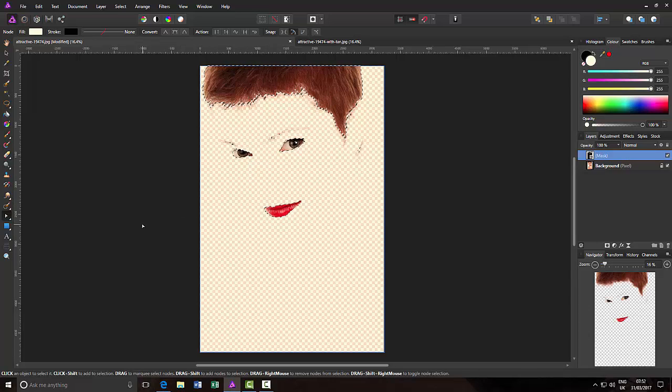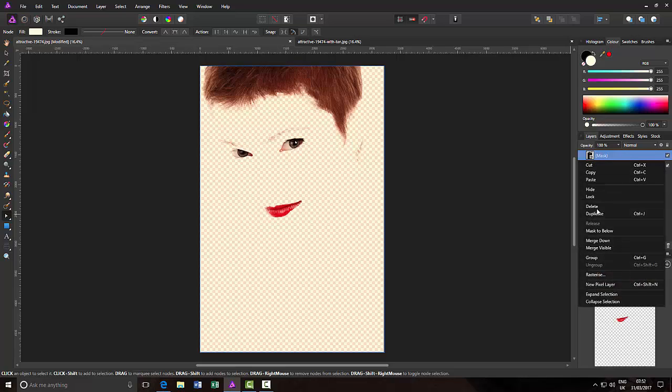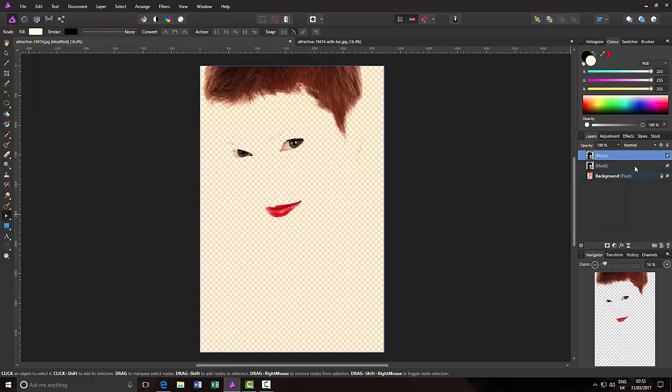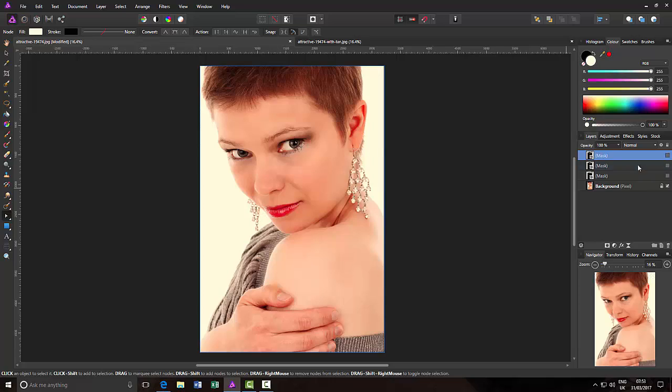And what I'm going to do now is press Control and D to get rid of that selection area, and I'm going to duplicate this layer mask twice. So right click and come to duplicate, or you can just press Control and J. So I have 3 versions of that layer mask, and then I'm going to hide all these, and I will use them later as and when I want them.